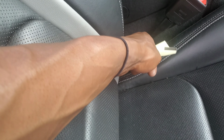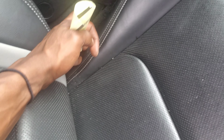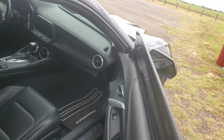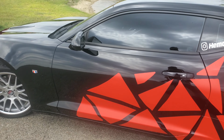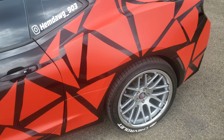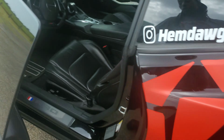I did get something in the mail about the seat belt and what to watch out for, because if it gets worn out somewhere down here with this wire, it won't work correctly in case of an accident. So that is something you guys are probably going to get in the mail. Not sure about the 19 and up models, but with those, I did get something in the mail about that. Another thing to look forward to, and I guess not in a good way, but it's not a big thing.